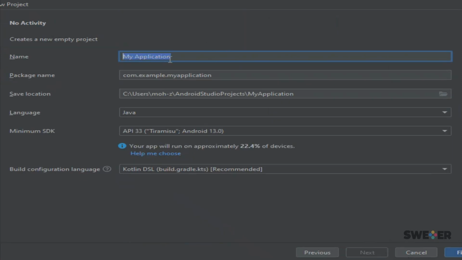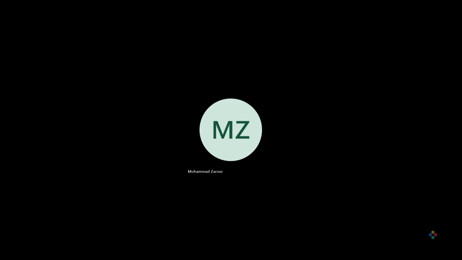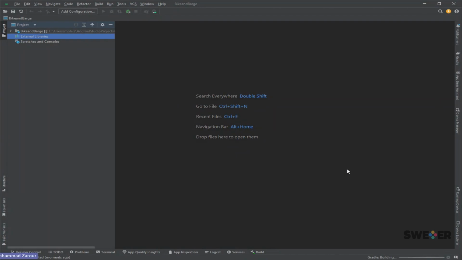Then I will call the app Bike and Barge Sofina. Okay, we will use Java API 33. Finish. Now I will share with you the Android Studio screen. Wait till the gradle completes building the app.